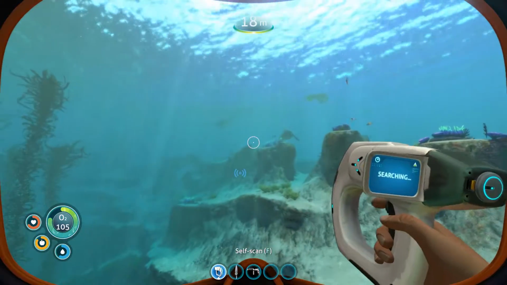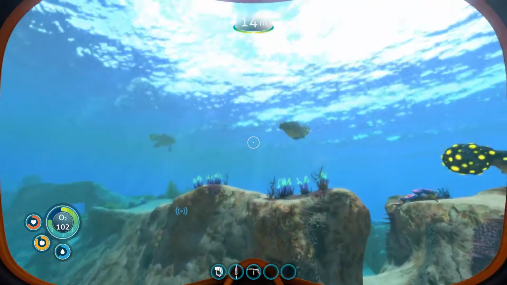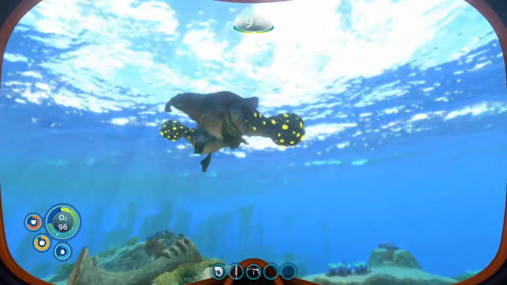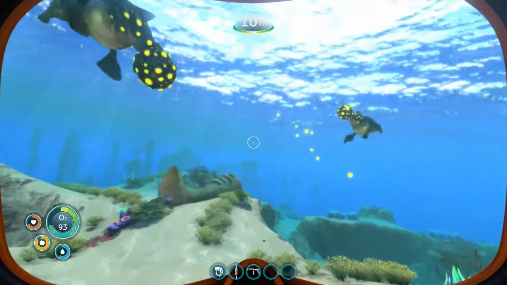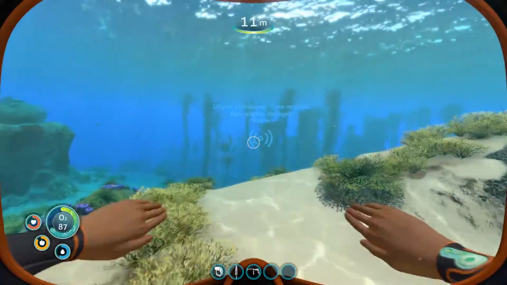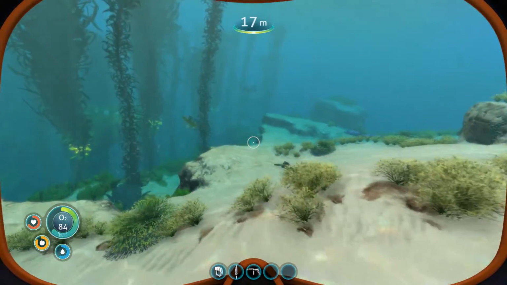Now, where are we going? We're going this way. Okay, let's put the scanner away, we don't need that at the moment. Some unusual-looking fellows over here. Now, I think if we get too close, they, yeah, they do that. Now, they're nasty. They're little gas bubbles that you just do not want anything to do with. Yeah, stay away from that. Okay, here we go. Less than 100 meters. Got some more stalkers down there.